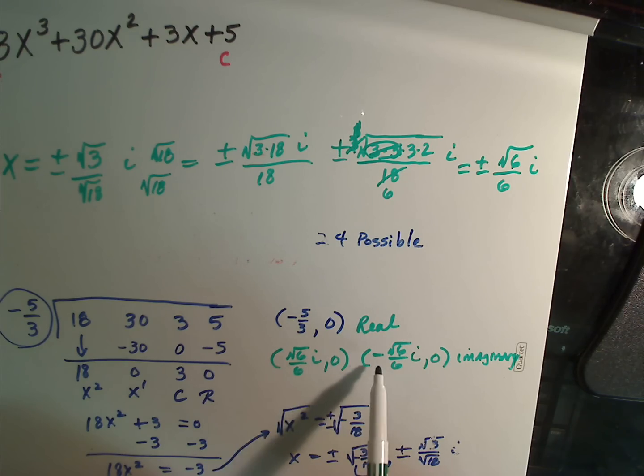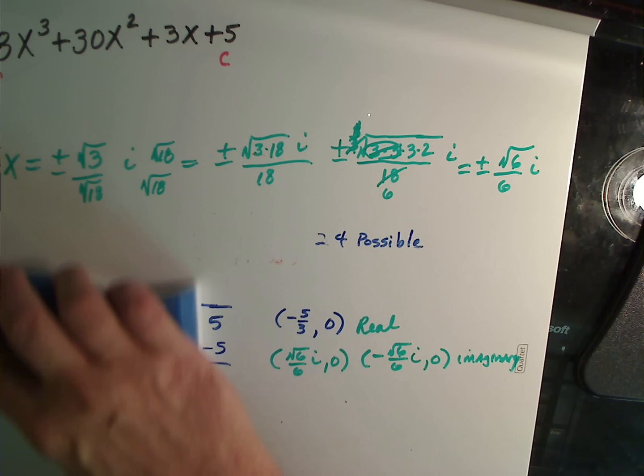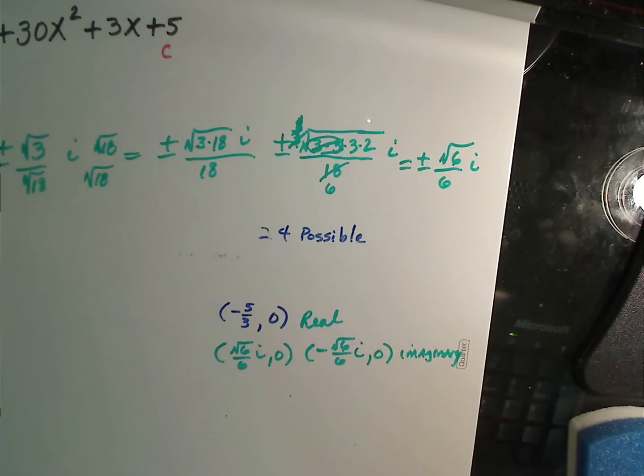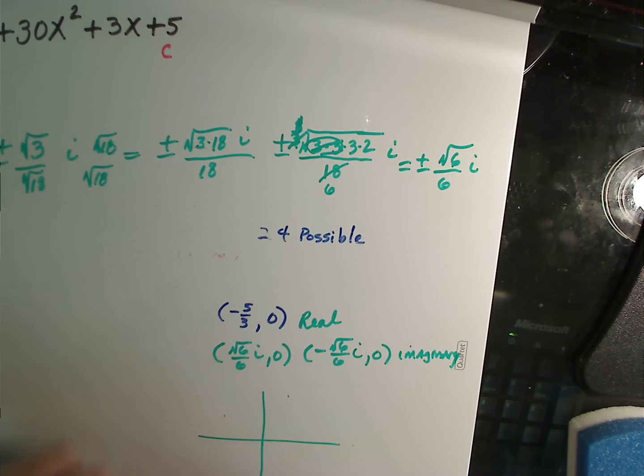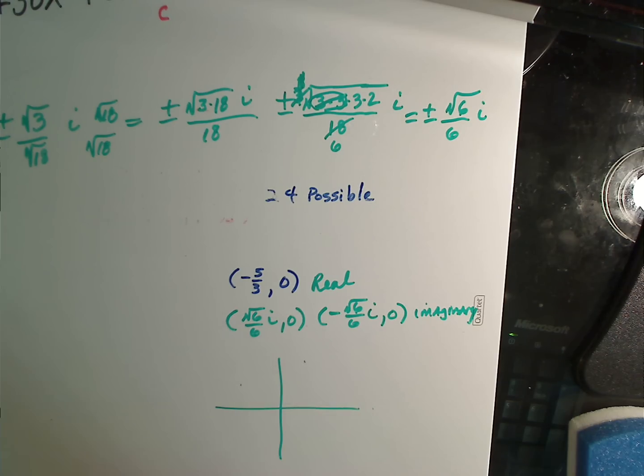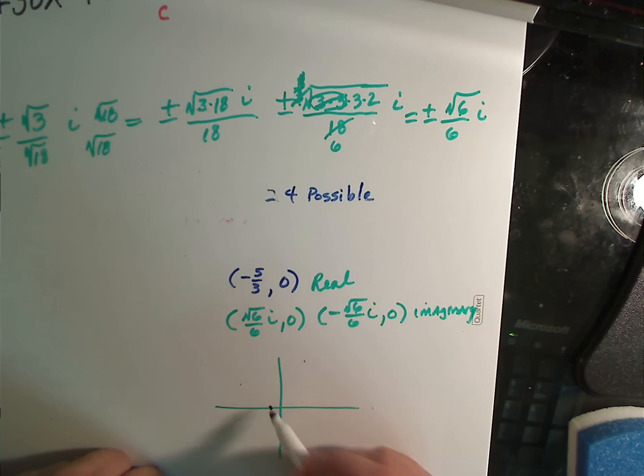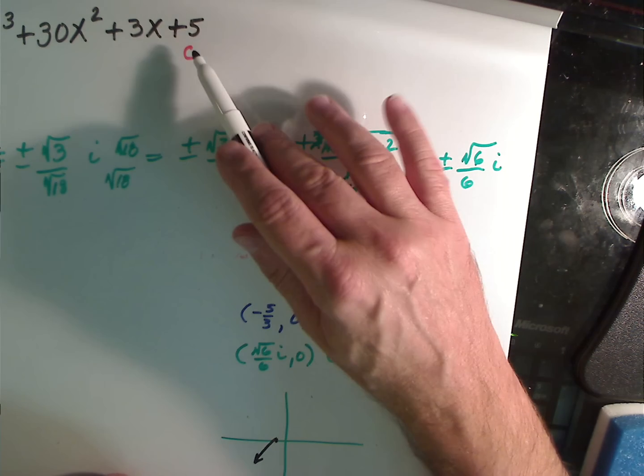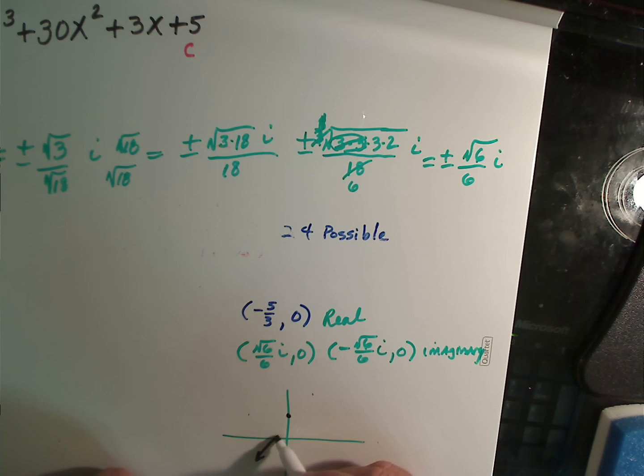What this tells us, it's going to go through the x-axis at negative 5/3 comma 0. And then, it's going to have a turn that is not going to go through the x-axis. So, when we put all this together, we're going to do some more advanced graphing with these roots. And it's going to kind of look like this. We'll have our x and y-intercepts. That's our axes. Negative 5/3, that's about over here. And so, remember this was going up because it was positive. So, it's going to come up here. And what's really cool, too, is our original problem. The constant was 5. So, it is going to go through y of 5. It's going to come up here. It's going to go back down. But it's not going to go through the x-axis because we have two imaginary roots. Come up like that. And there you go. So, we're getting closer to what the actual graph is going to look like.